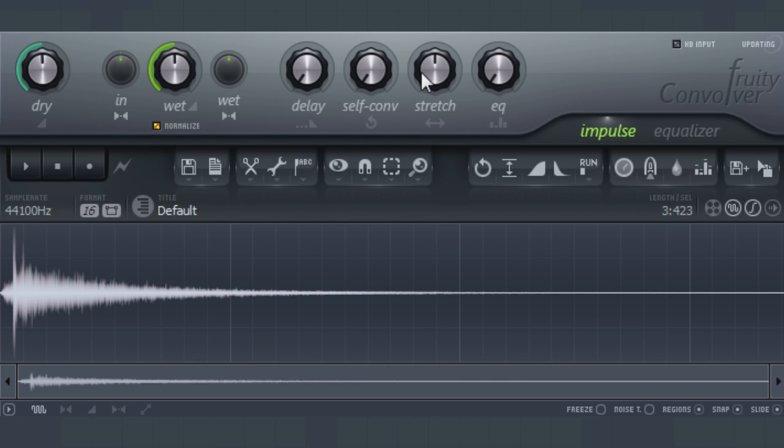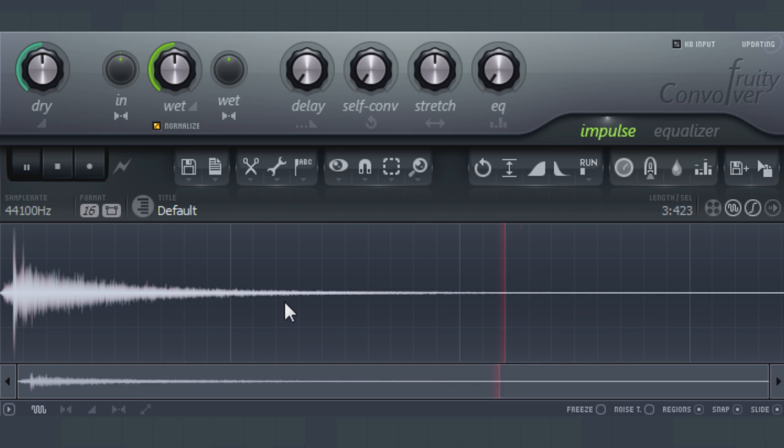Under these controls is where you'll be able to edit the impulse that is loaded into Convolver, which in this case is the default impulse that is loaded when I first inserted the effect. You can listen to the impulse by using the editor's transport. As you can hear, the impulse sounds like a starter pistol being shot in a room. For this impulse, I would say it's a larger room with a reflective and lively surface.